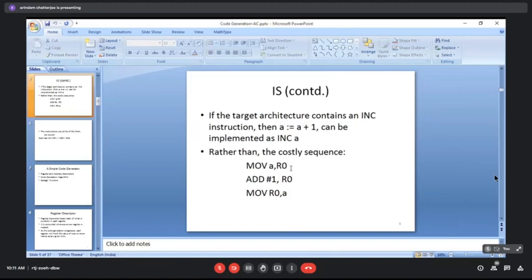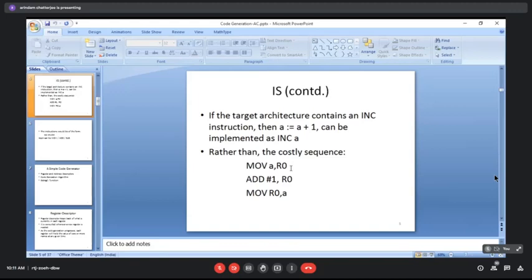Okay. So instruction selection, if the target architecture contains an INC instruction, then A is assigned the value A plus 1 can be implemented as INC A, and you know it will require very less memory cycle. But if you want to do the more costly sequence, which is the more mechanical sequence, then you bring in A into R0, the register, add the immediate value 1 to R0, and then move R0 to A. And you can see there are 3 instructions, plus adding an immediate value requires a lot more cycles.